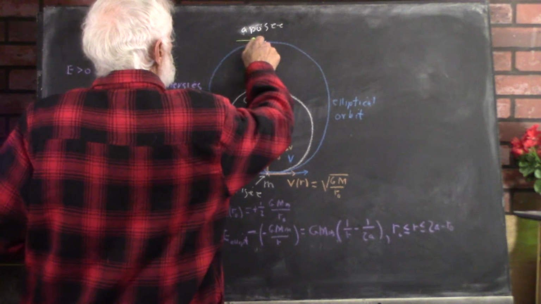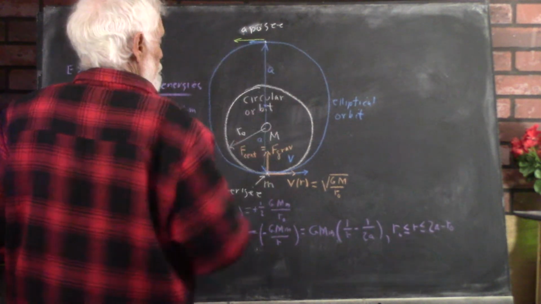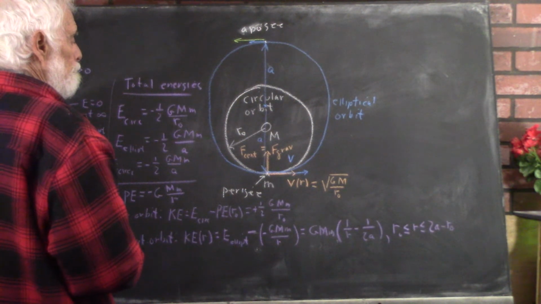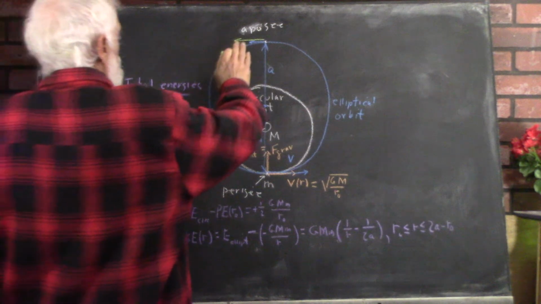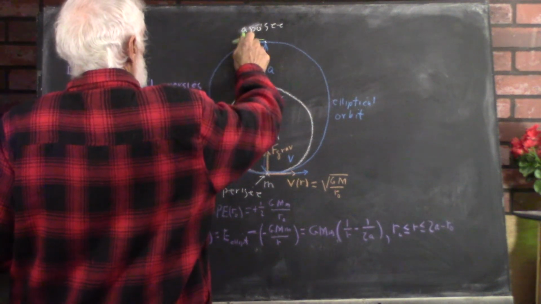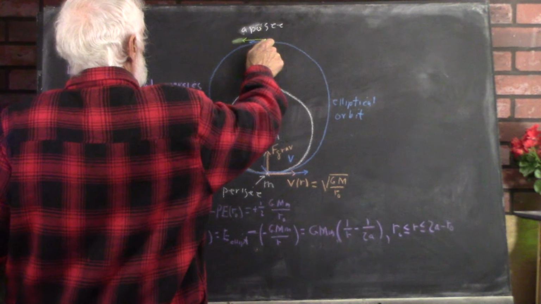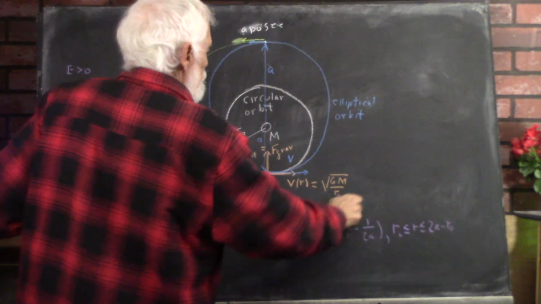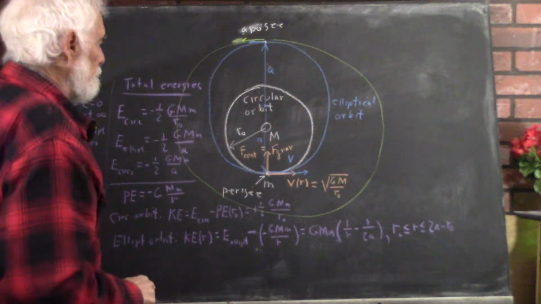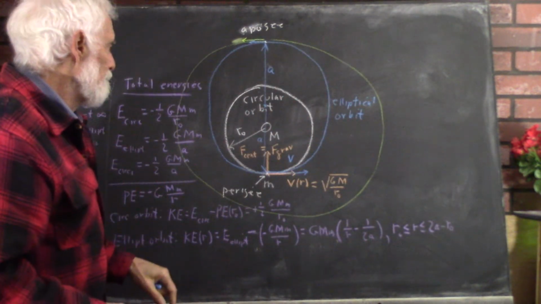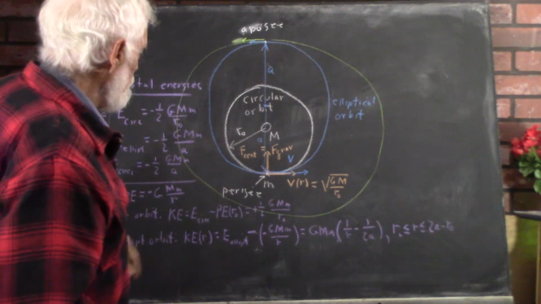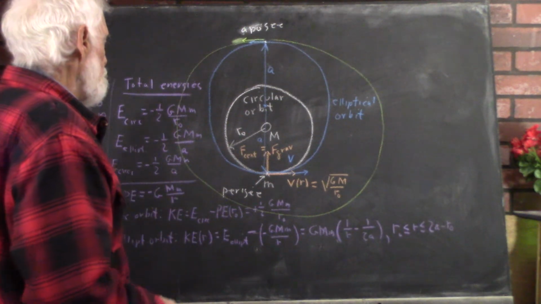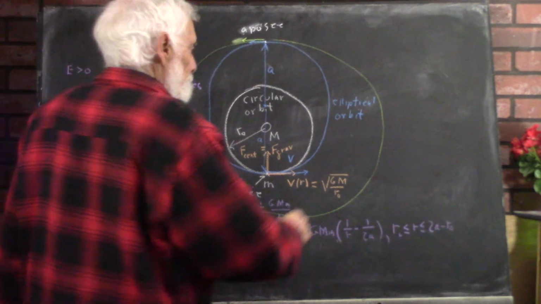So let's say we increase our velocity sufficient to, and maybe I want these things to be more consistent, so I'm going to make this a little shorter. Sufficient velocity now to boost us into a circular orbit. Not a very good circle, but better than I feared it might be. It should be level down here, and I'm too close to the board to do it right. So this is a circular orbit.